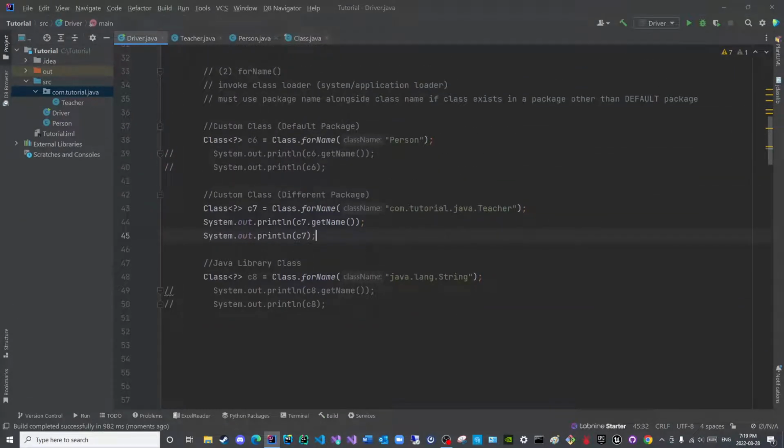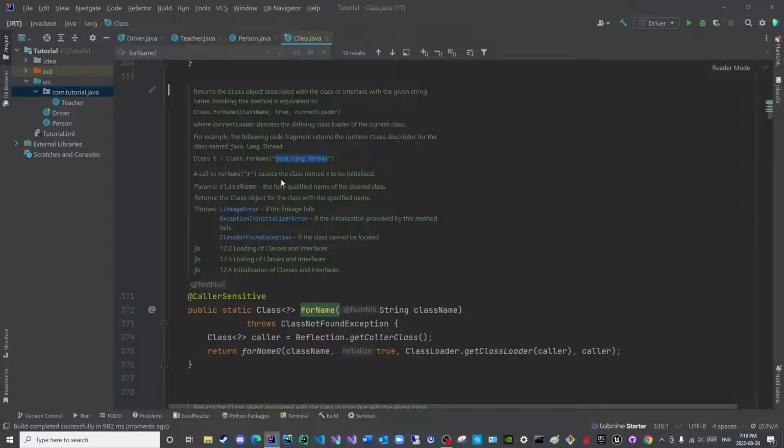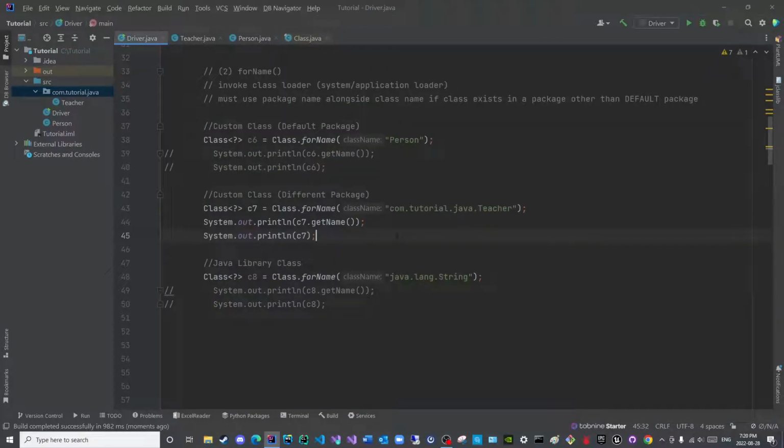So this is incredibly important. It must be the fully qualified name, as in if it is in a package other than the default package, you must import it within the argument. You must write the name of the package alongside the name of the class.